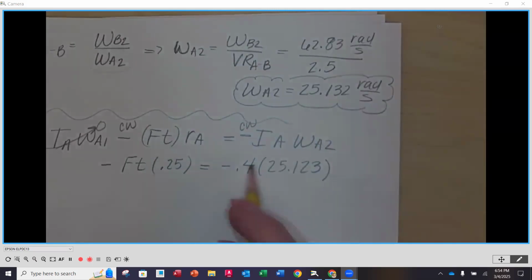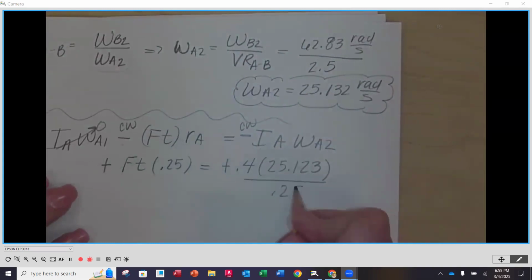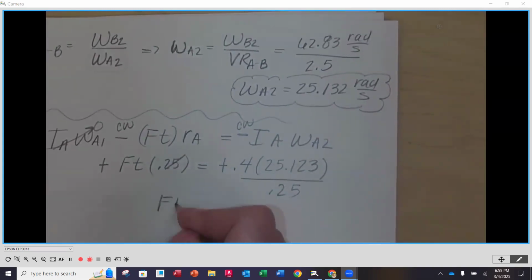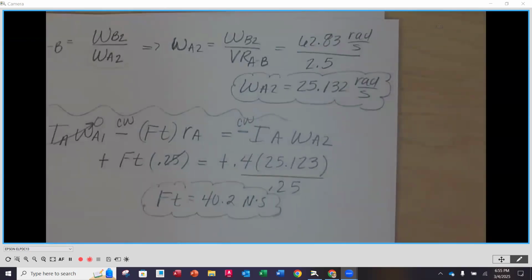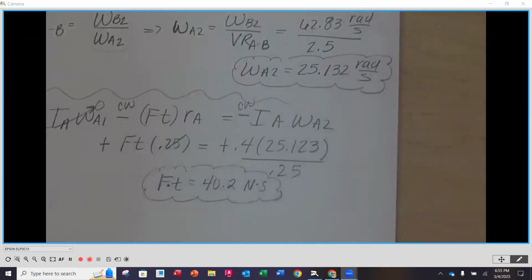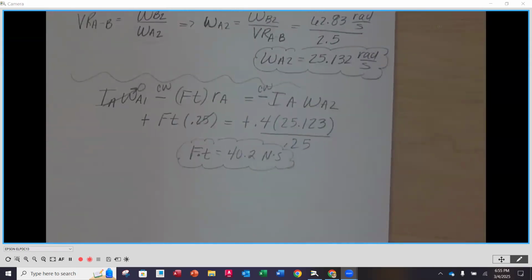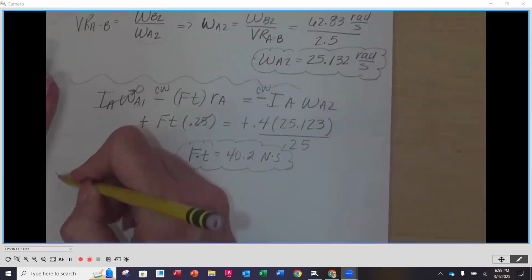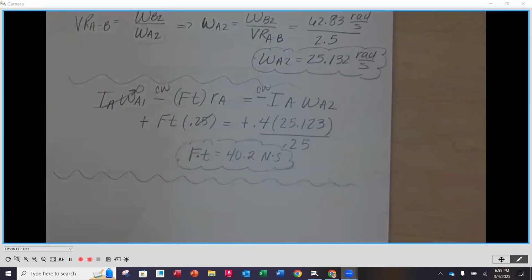So solving for FT here, you're going to notice that we have two negatives on either side. They become positive. Divide both sides by the 0.25. My impulse, F times T, is going to be 40.2, and this is going to be newtons times seconds, okay? I put that on the side. So again, this is force times time, not FT like a tangential force. This is force times time. I'm not done with it. So I've got two variables there. Now what I want to do is I want to work on B. Okay, so I'm going to kind of leave A sit there for right now. And I'm going to work on B. Sorry, I got to take a drink here.